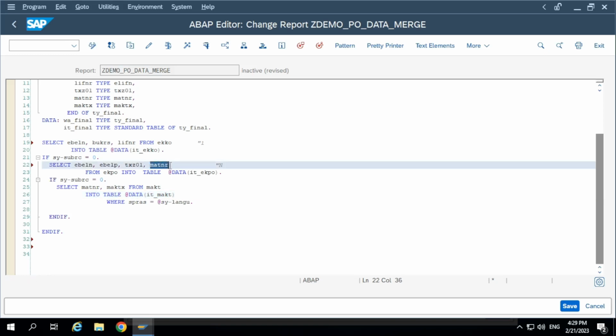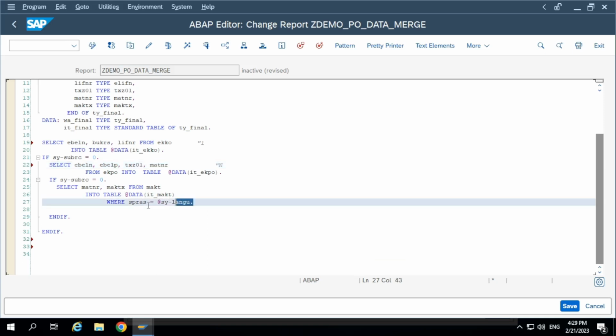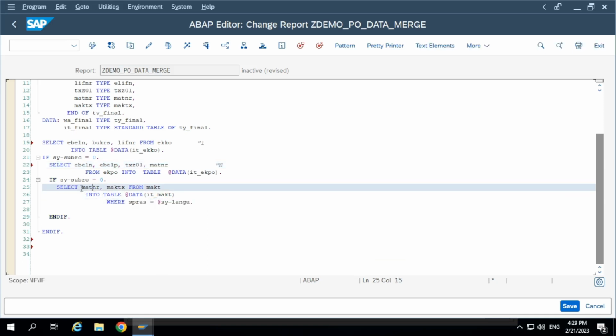For each material number in EKPO, how many records will be available in MAKT? One record for each language, because it's a text table, right? MAKT is a material text table, right?